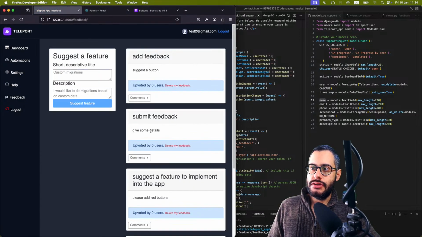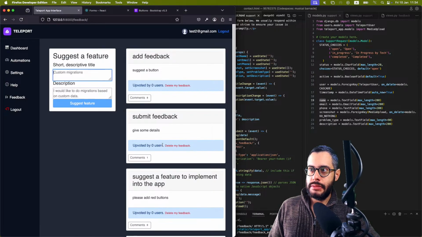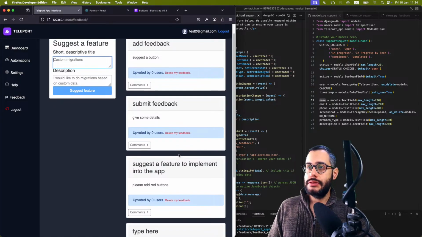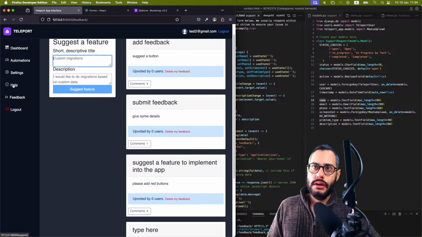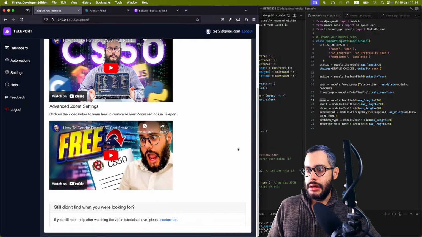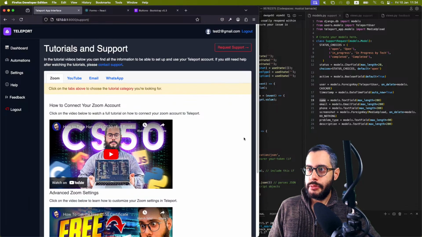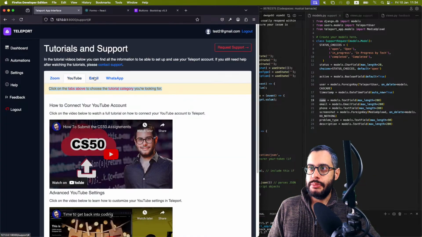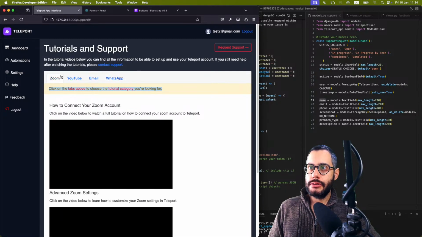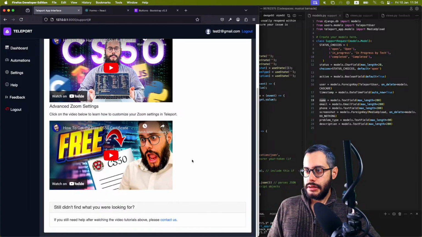One of them is this feature app. I can just, as a user, request a new feature from the developer and submit here, and also upvote other people's suggestions. And then I cleaned most of this up last night, and you'll see how nice it looks now. So I made it very clear that this is a tutorials and support page. I try to make it very clear that you have to click up here to switch between the tutorial categories. You'll see this stuff is loading pretty fast now.